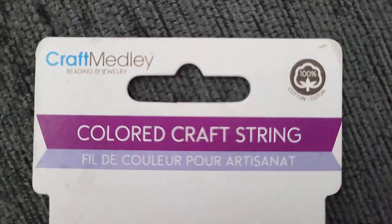Where's my string? Is it string, thread? I think it's more of string. Okay. The label says color craft string, but I also know it has embroidery thread, so I guess the words are interchangeable.